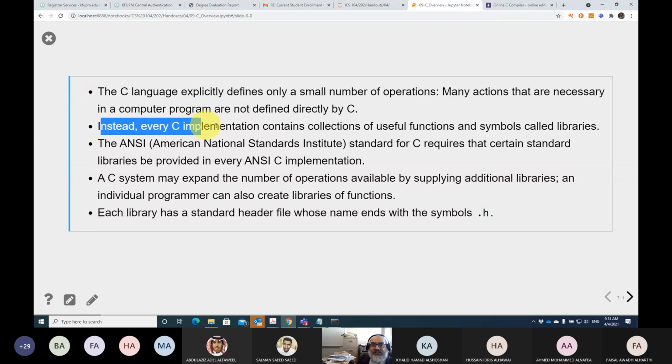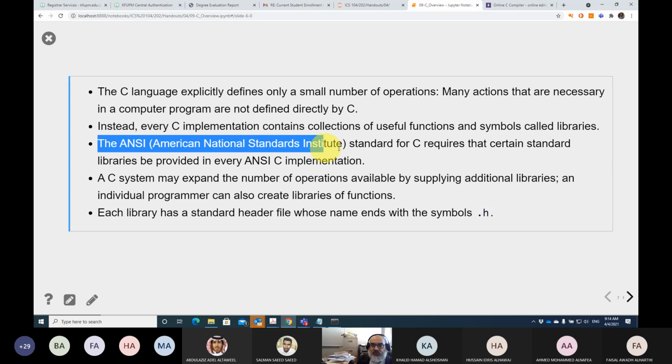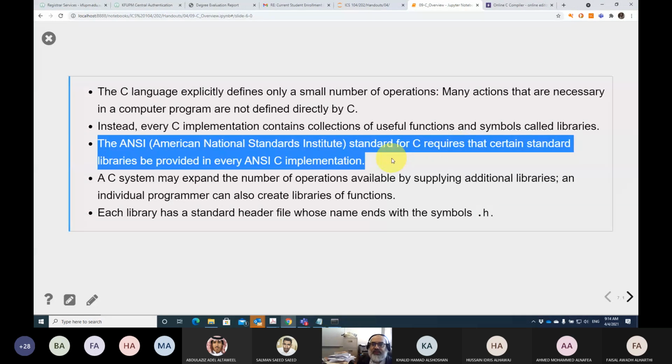Instead, every C implementation contains collections of useful functions and symbols called libraries. The ANSI standard, the American National Standards Institute for C, requires that certain standard libraries be provided in every ANSI C implementation.